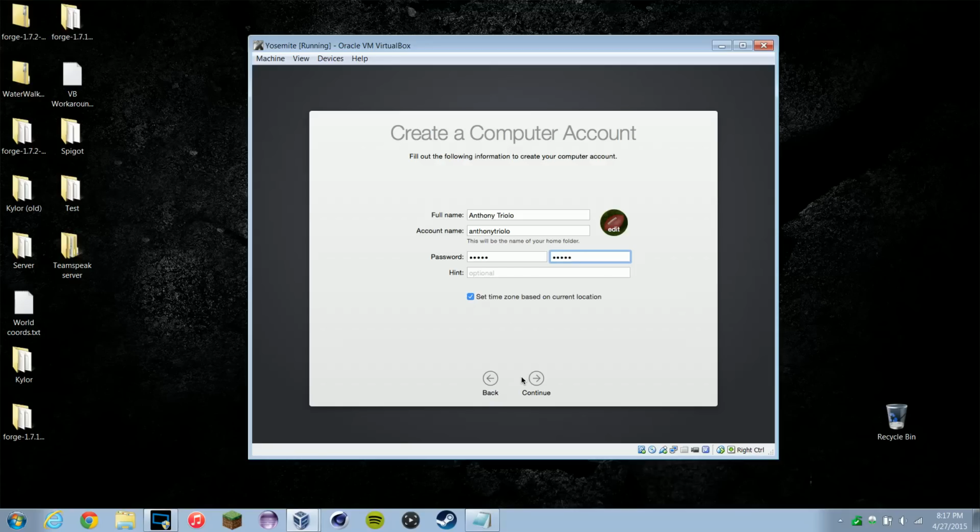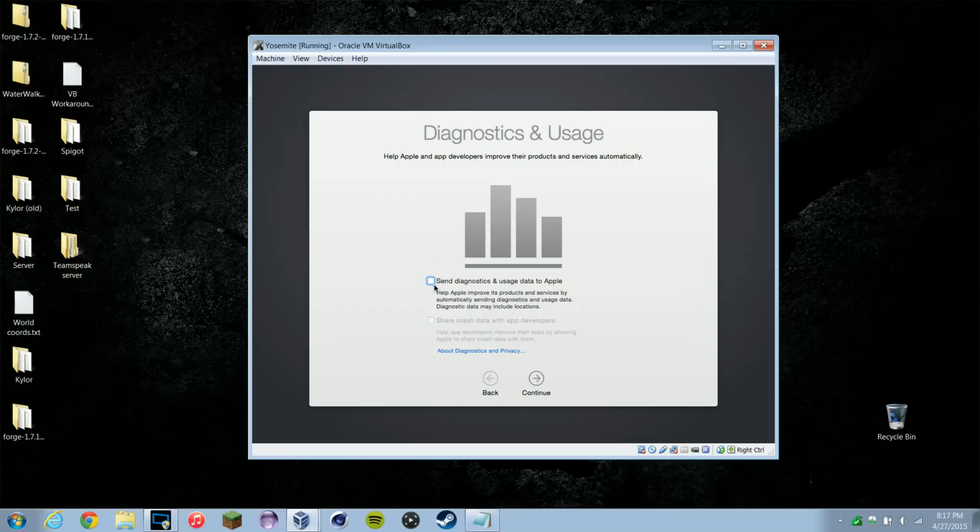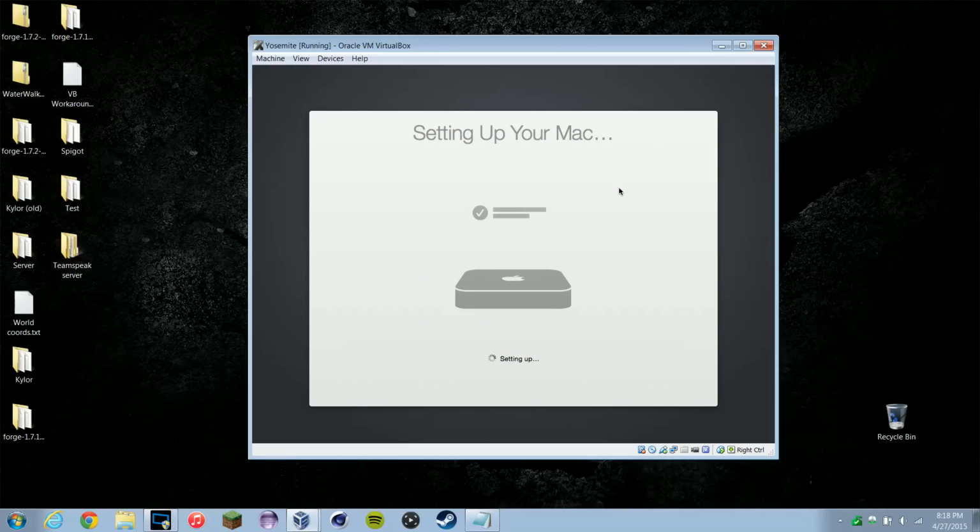There we go, and leave that. Let it create. I'm not going to send the diagnostics just because this is not an actual Mac, and it will set up the Mac in a very short amount of time. It is pretty much set up, and it will go to the desktop right now.